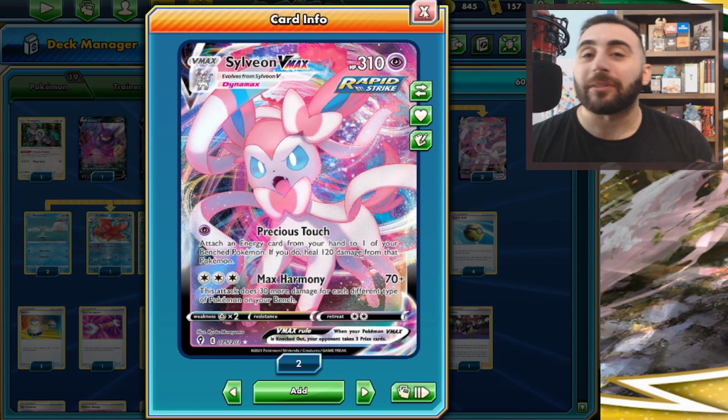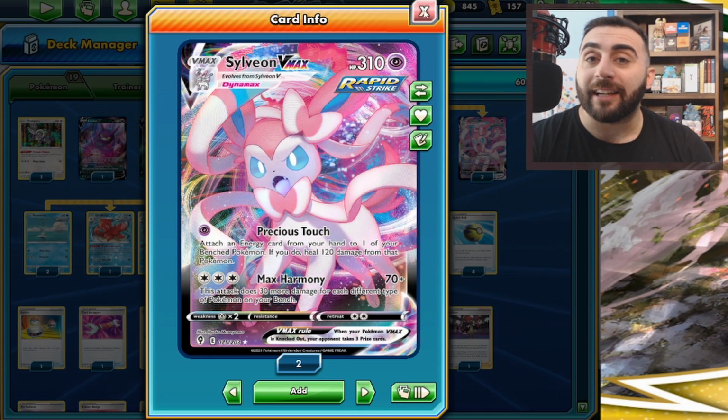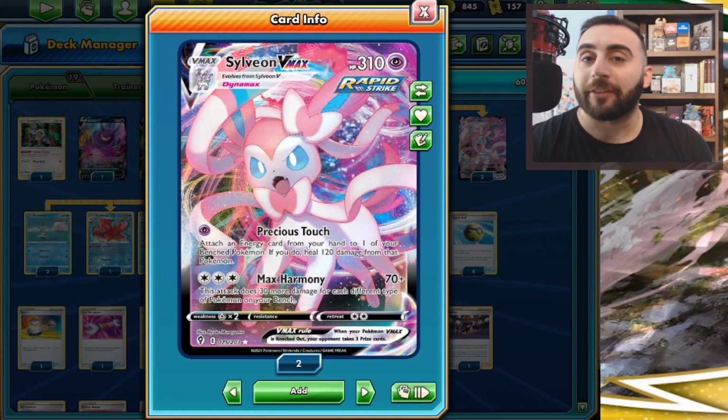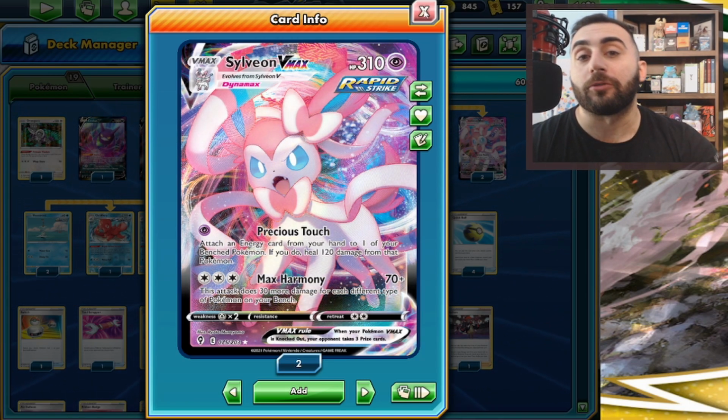Now that doesn't sound like a ton of damage, but keep in mind it is enough to knock out most Pokemon V if they're not weak to Psychic, and in the mirror match, if you're going against other Urshifus or Single Strike Urshifu, this will be enough to take a one-hit knockout on opposing Urshifus, so it's really good for the mirror match.